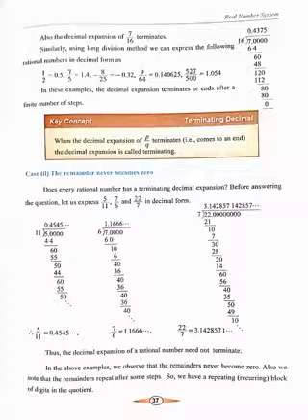Understood clearly, children? What is the second case? The remainder never becomes 0. So we can see with different examples. 5 by 11, 7 by 6, 22 by 7, etc. So you find out the long division in your rough paper and see what is the remainder you are getting in each case. Is it 0? No, never. Isn't it? So in the first case we are getting the remainder as 5. The second case we are getting the remainder as 4. The third case we are getting the remainder as 1.